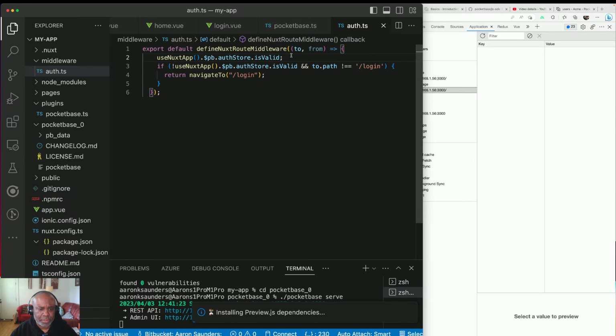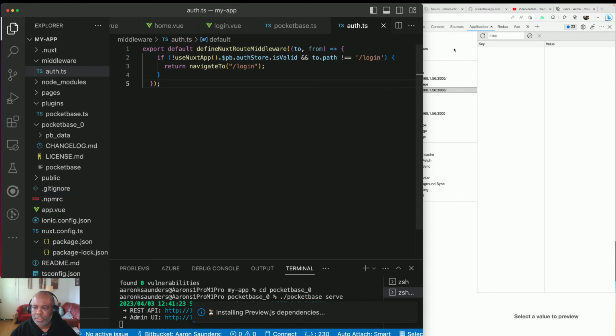Actually, I don't need that line there at all. So if I don't have a valid object in my auth store and my path is not login, then I need to navigate to login. Otherwise, just show us the path.